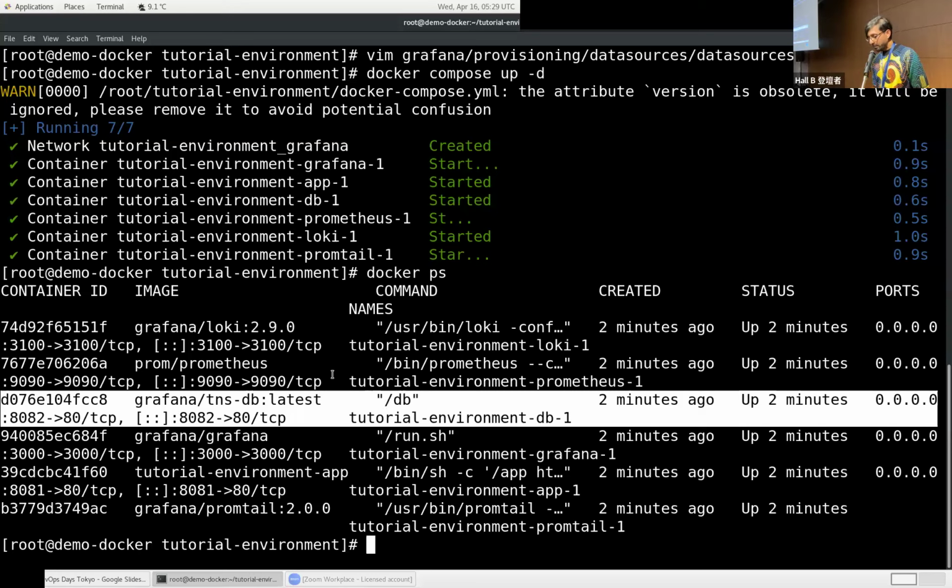And since the image is grafana/tns-db, it might be a database for Grafana. But since no real name is defined, you think, oh, I definitely need this service. It's very important, but it's not. It's just a test database. So this is where you should use these small best practices to save your time and effort.